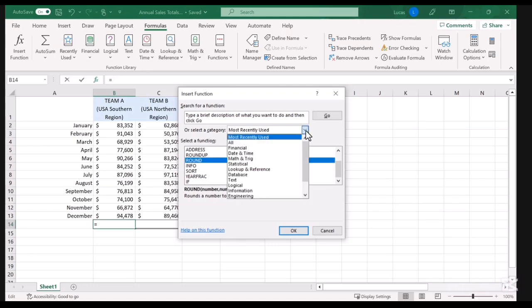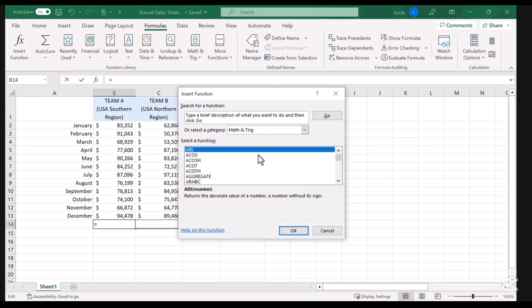You can select another category to open a different list of functions. For example, you need to use the sum function to complete the calculation task for AdventureWorks. You can access the sum function from the Math and Trigonometry category. When you select this category, the list of available functions changes.